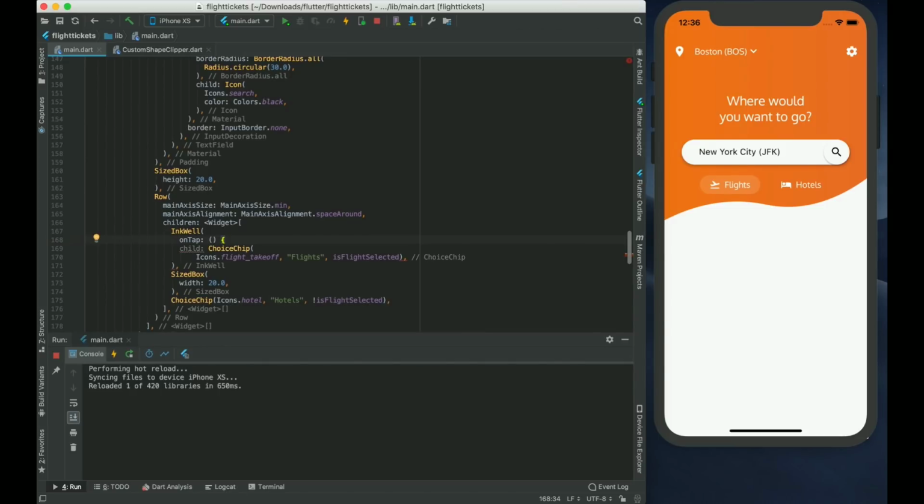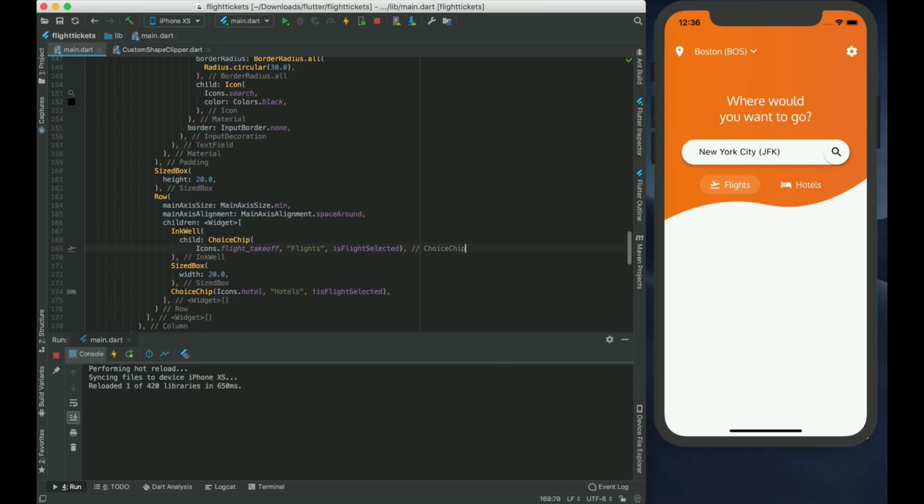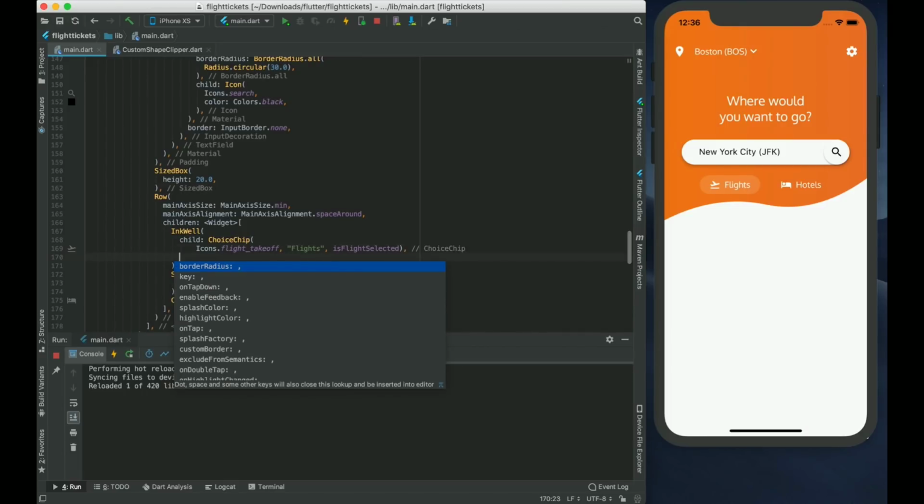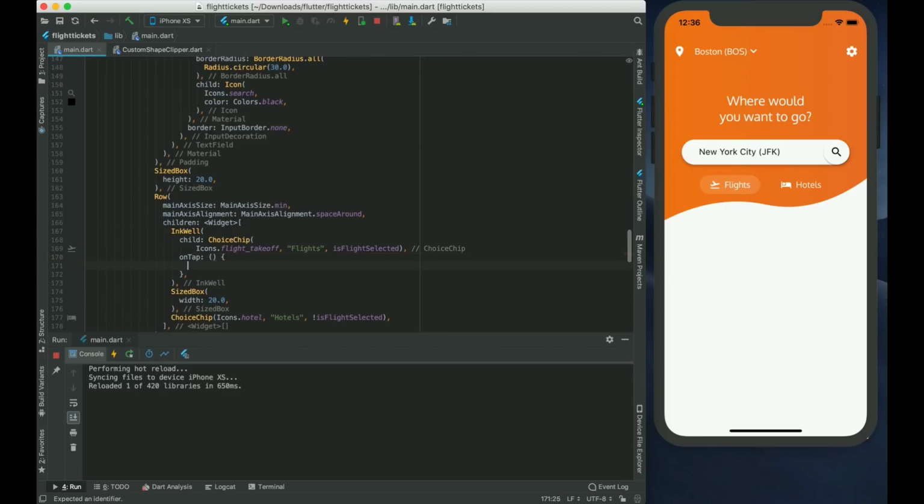Okay, onTap is here. Sometimes it happens. So we have to call setState, and is flight selected.